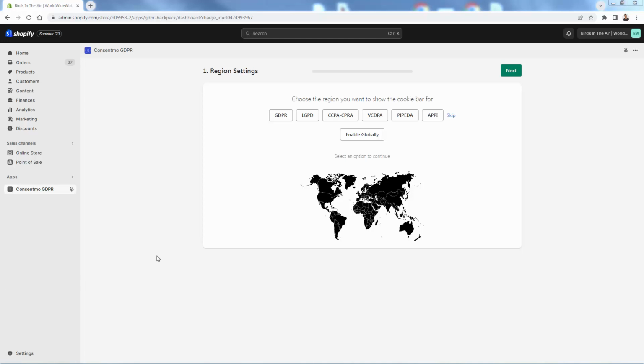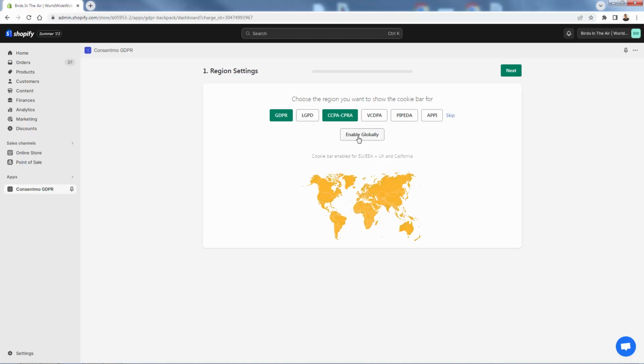We're going to get quick setup, we're going to get everything compliant, and you're going to see we'll just walk through these settings right over here. So number one, choose the region that you want to show the cookie bar for. Let's say we want to do GDPR, and you hover over it, you see exactly where you're covering over here. Over here we've got the California one, right? We see down here, we could do global as well if you're selling internationally, and we can go ahead and set that up. But if you have any specific ones, you could literally go right inside there.